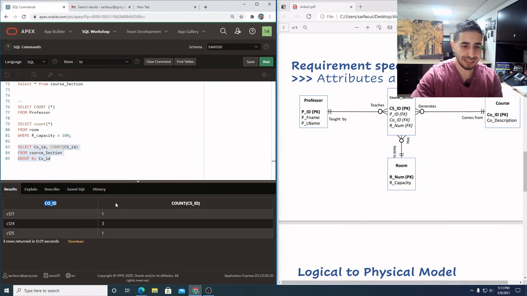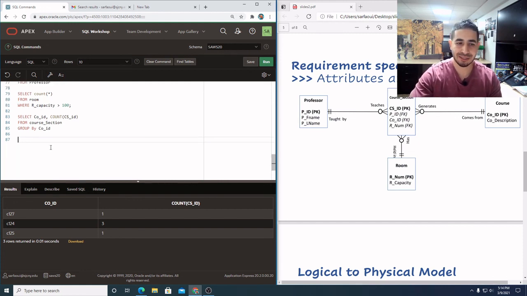So each course ID is going to have a number of course sections. So we have this course ID has 1 section. Course 124 has 3 sections. Okay, so that's that. Now, of course, you could do a lot with this, and you can involve multiple tables as well in your select statements. I also have a video that shows you how to involve multiple tables in one select statement. So how you join these tables and then query them together, or you could use subqueries. I'm going to give you one taste of that, but you can use the link below in the description to learn more about joining tables and multiple table queries.